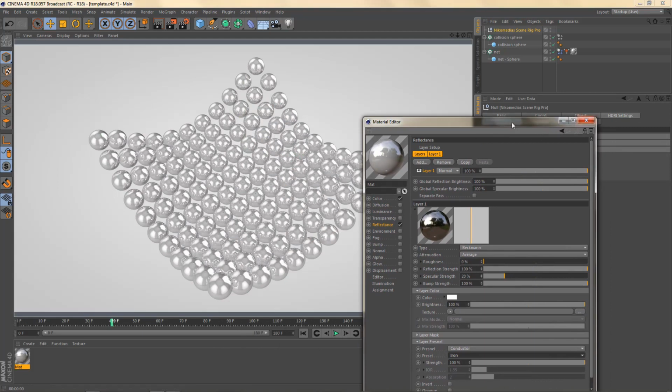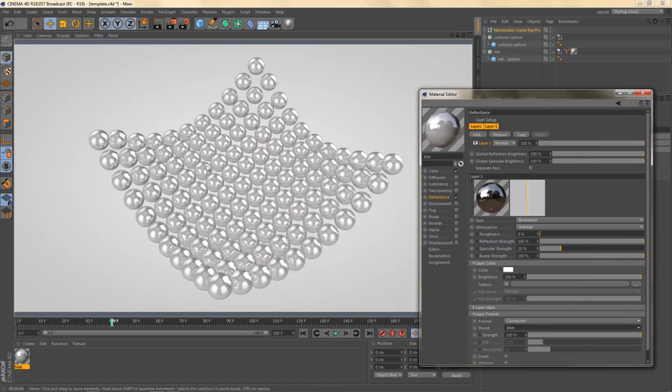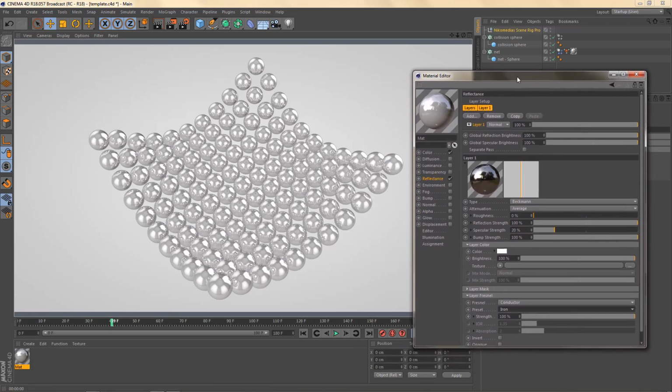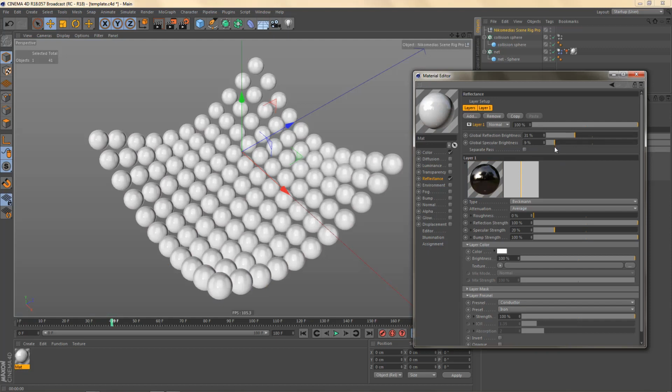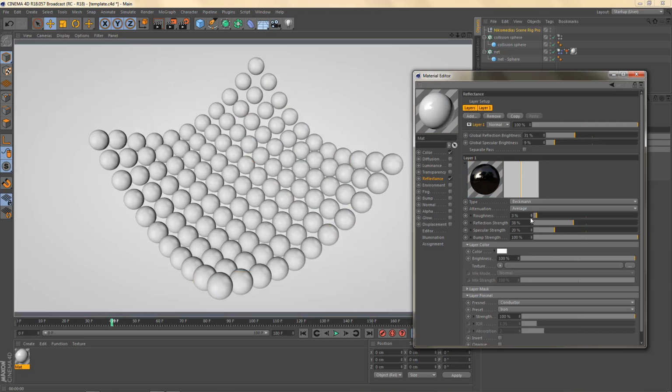Okay. We won't really see much unless we add global illumination, I think, but there is definitely too much reflection here, so I'm going to reduce the global reflection brightness, bring that specular brightness down, maybe reduce the reflection strength, add a tiny bit of roughness maybe.